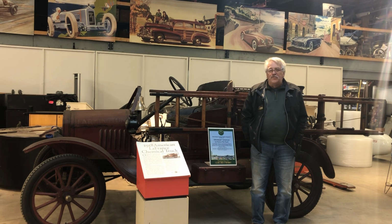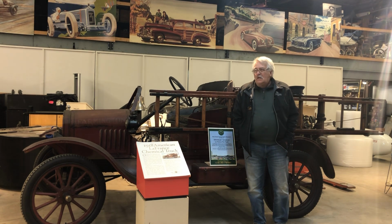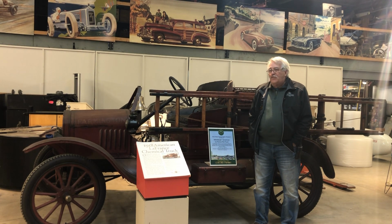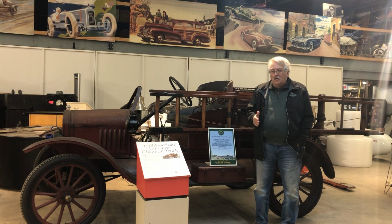He made a series of 3 models. They were very much the same, the N, the R, and the S. And if you look at any of those cars, you can definitely see the Model T lineage in those 3 cars. But he was also fighting a battle with the Selden patent at that time. And there was a big fear that if you bought a Ford car that you were going to be listed in that patent suit that was going on. So it kind of hampered the first, although people wanted those cars. I forget how many of the Ns that he was able to pre-sell. I should have looked that number up, even with the Selden patent problem.